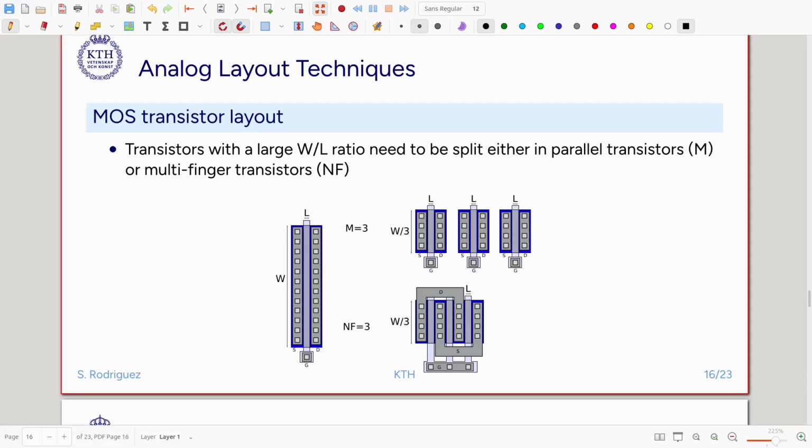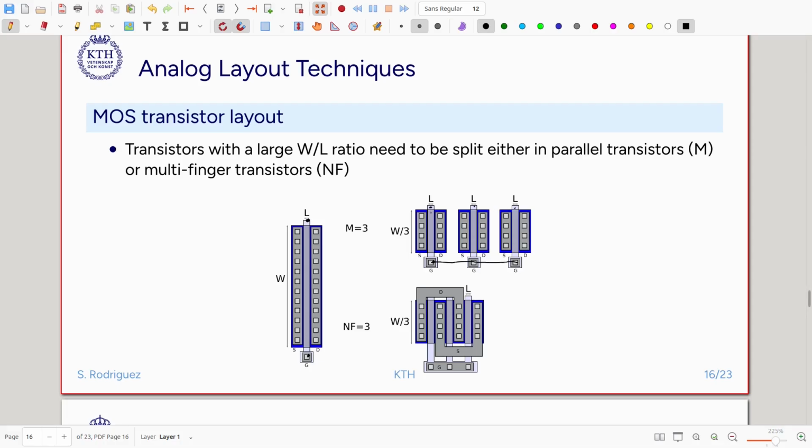So we can have the transistor like this, and then we can connect together the drains, the sources and the gates. If we connect the gates together, we can see immediately that the gate resistance has been reduced substantially, because the larger distances are now only here and here.